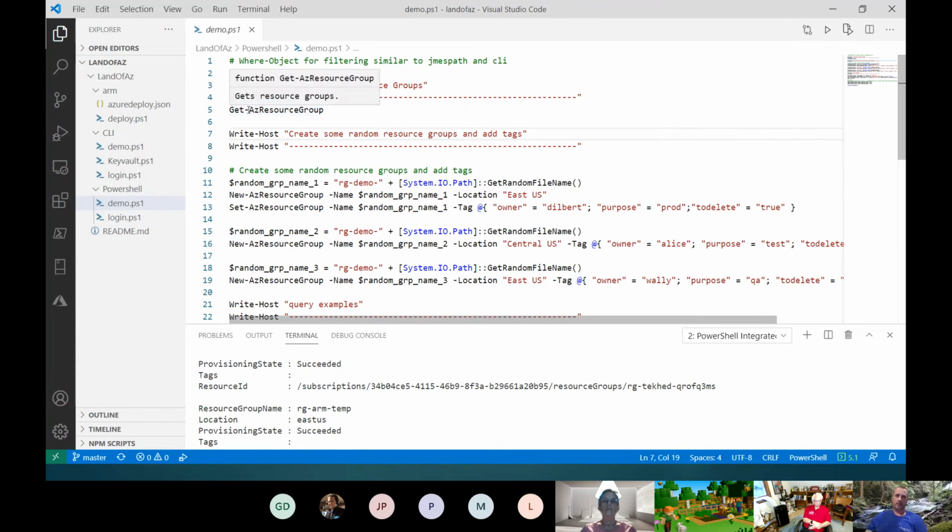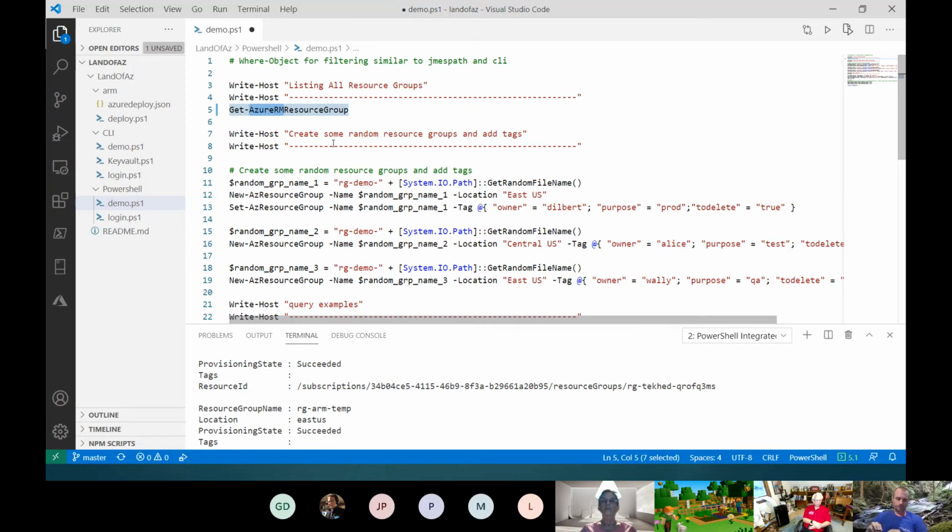One thing I want to point out is all of these PowerShell for Azure commandlets start with Az. So it's Az resource group, Az key vault, whatever. If you're researching these commandlets, you will probably come across ones that use AzureRM. Okay, AzureRM came before just the Az commandlets.